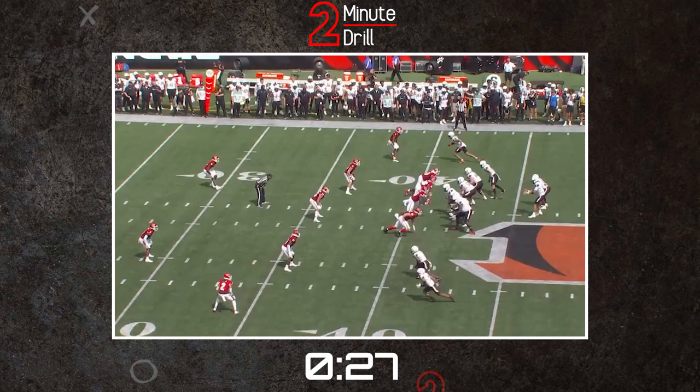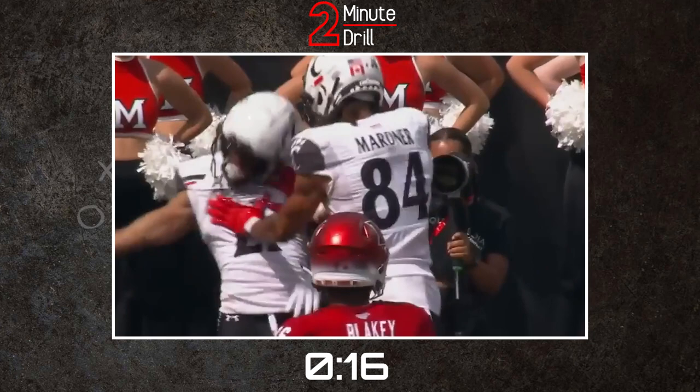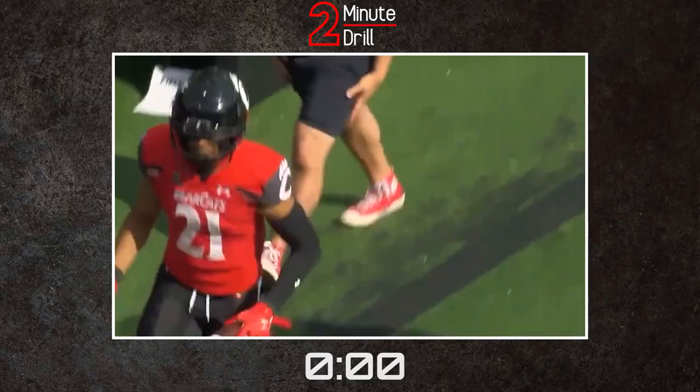Overall, I expect Tyler Scott to impress at the NFL Combine with his lightning quick speed and start to get consistent talk as a day two prospect. In the right offense, where he's playing off of an undeniable wide receiver one, I think Scott could flourish as a deep threat that is hard to account for in an already established passing game. While Scott has some technique and physicality concerns, the upside is worth gambling on. And if you want to get a splash player, you've got to be willing to swim. And that's the two-minute drill.